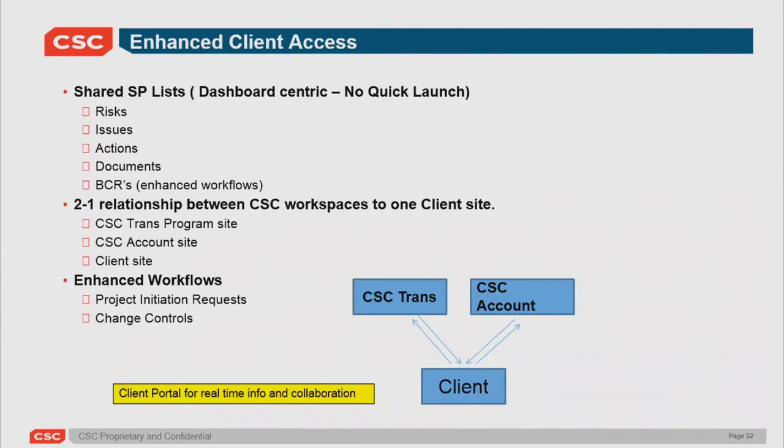And so being able to share risks, issues, actions, and documents to collaborate on, LTMs, PTMs, or whatever it is that we happen to be working on with them, change requests, being able to share that with them was key. But what we did not want to do was give them access to information that we needed to manage our own business with. Remember, we've got this central workspace, this one workspace container, if you will, where we manage everything about the client, good, bad, ugly, working out our own problems to make sure that we're meeting their requirements. And we didn't want to give them access to all of that.